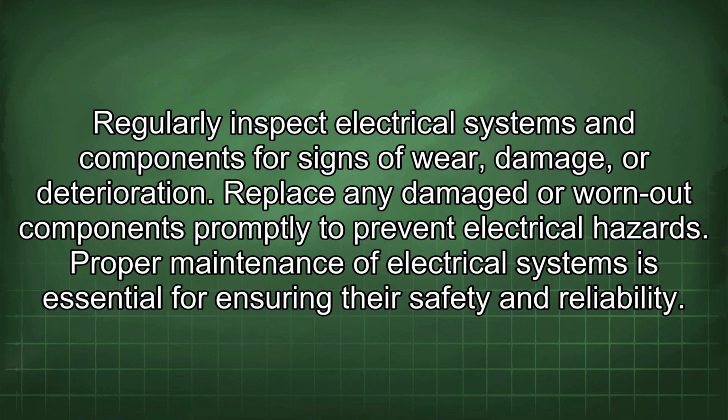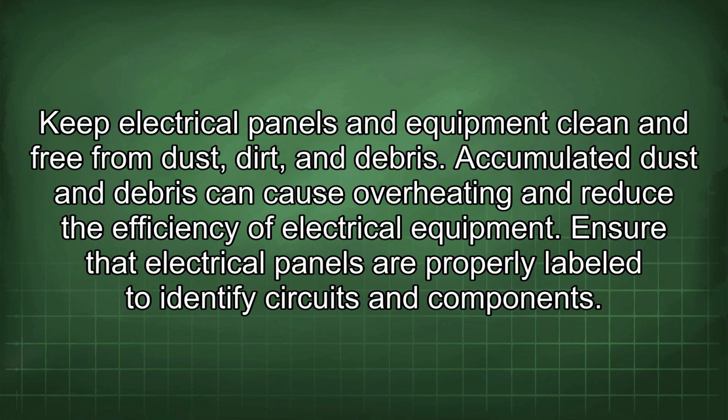Regularly inspect electrical systems and components for signs of wear, damage, or deterioration. Replace any damaged or worn-out components promptly to prevent electrical hazards. Proper maintenance of electrical systems is essential for ensuring their safety and reliability. Keep electrical panels and equipment clean and free from dust, dirt, and debris. Accumulated dust and debris can cause overheating and reduce the efficiency of electrical equipment.